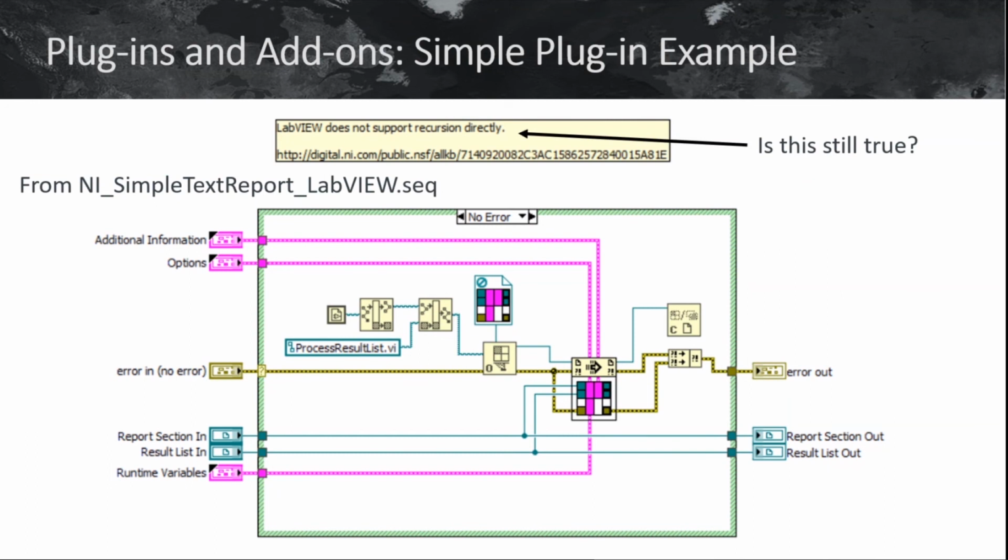So, a funny thing from the examples. Inside of any simple text report LabVIEW sequence, you can find inside of the UT done sequence this kind of recursive solution for finding result list. And it's saying that LabVIEW does not support recursion directly, and there is a dead link which explains that. And to overcome this situation, you need to do it as you can see in this diagram. So you call the result processor list asynchronously to simulate this recursion inside of that. So that's not true what they are saying in this example. We can use recursion.